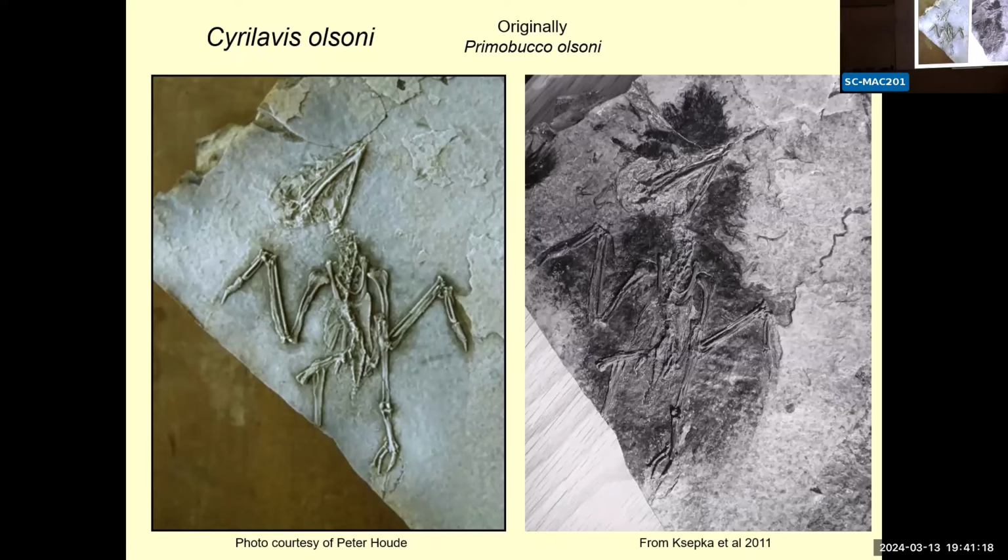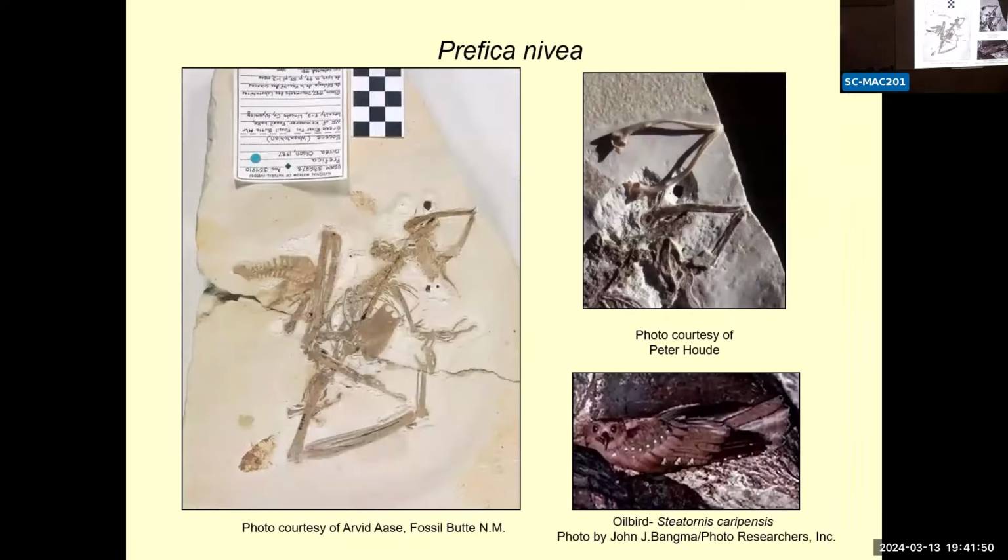Anyway, another beautiful skeleton. The one thing I want to show you on this one, this is the same specimen. This one has been coated with aluminum chloride. They put a thin layer of white stuff on the fossil so that these darn feathers will disappear, and anything else, like that's a stain, I believe, up there on the rock. Easy to mistake that in a black and white photo. Over here, they've coated it with white powder, very thin, and then you just blow it off later. But the bones stick out much better. It's an old paleo trick.